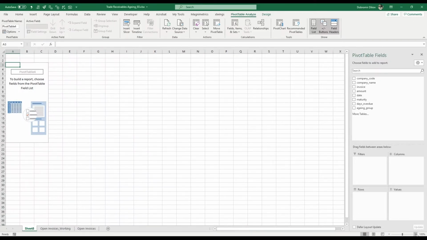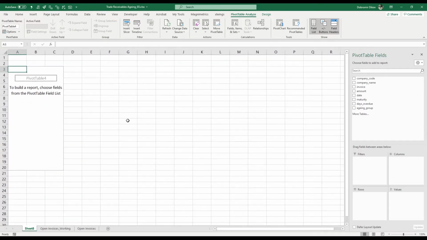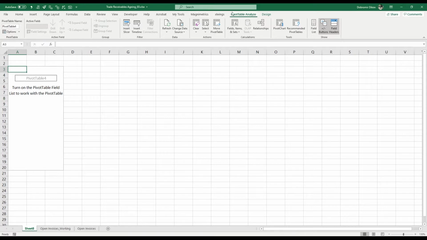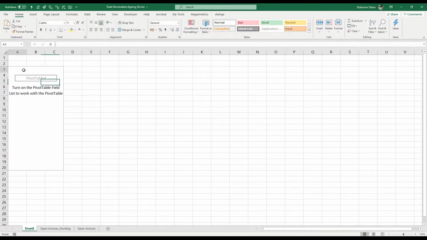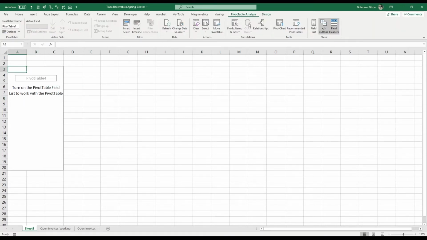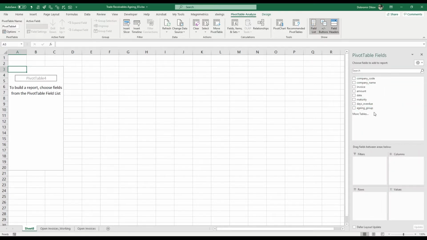Click OK. Let me zoom that in a bit, and this is our pivot table. And here you can see our field list. If you don't see those, if you close them, once you step somewhere on the pivot table, go to PivotTable Analyze, and then just look for Field List, and it's going to show you that. It pretty much takes all our columns and turns them into values that we can use to categorize, summarize, and do all kinds of interesting things.